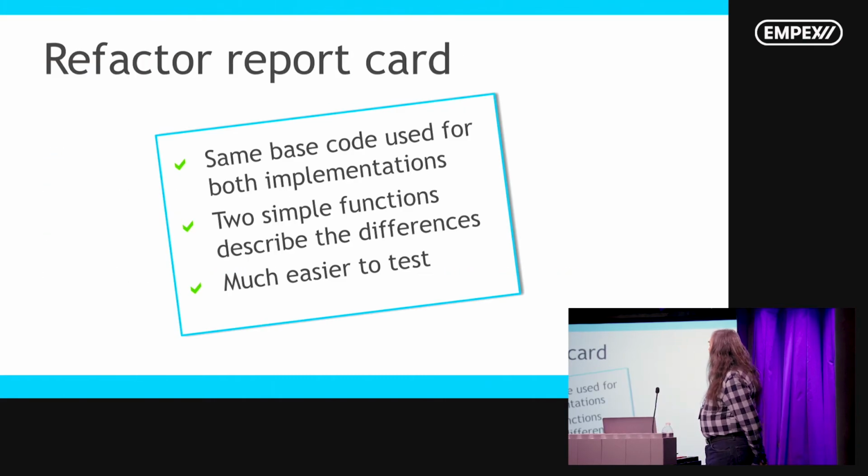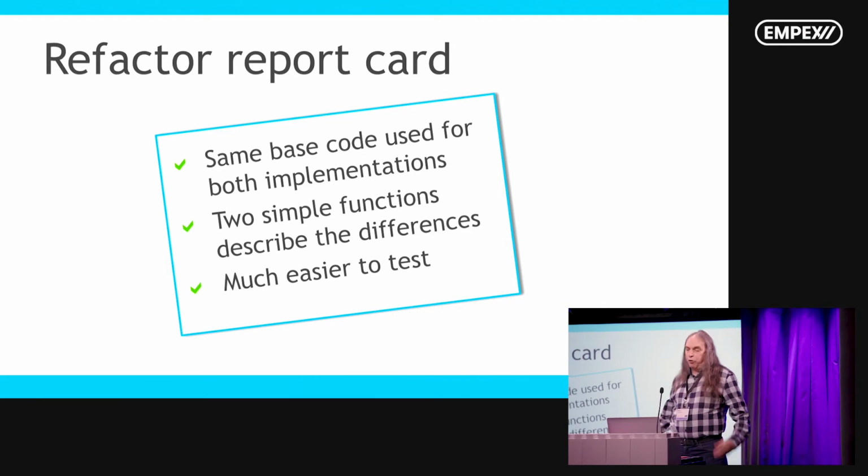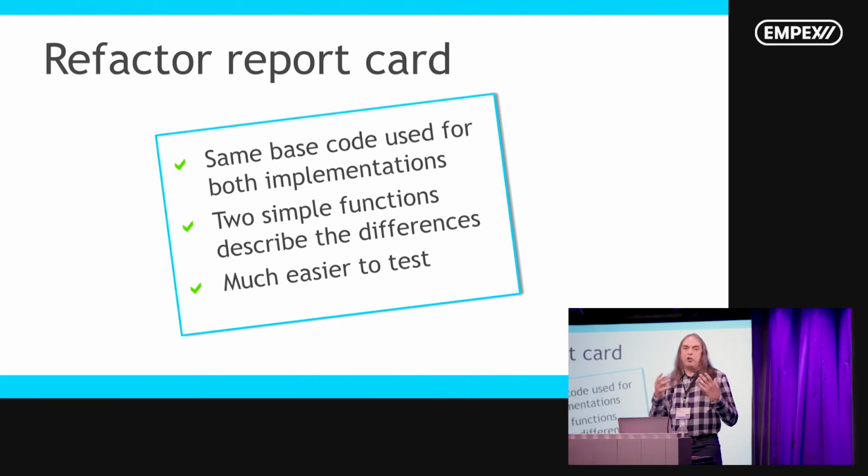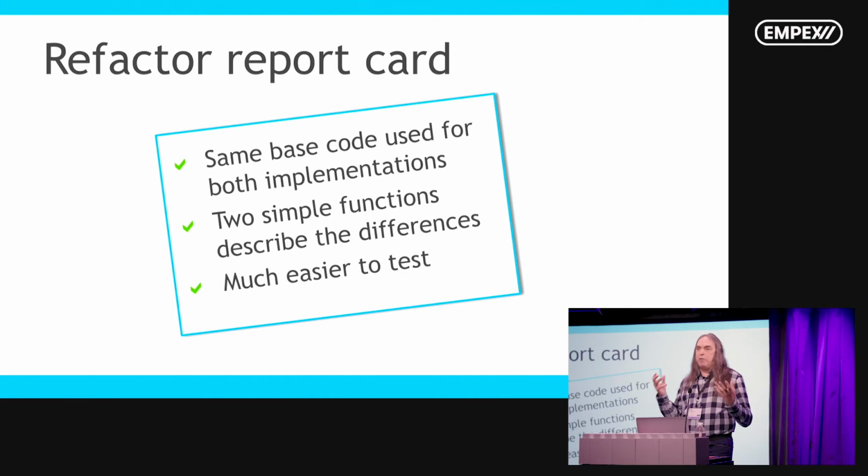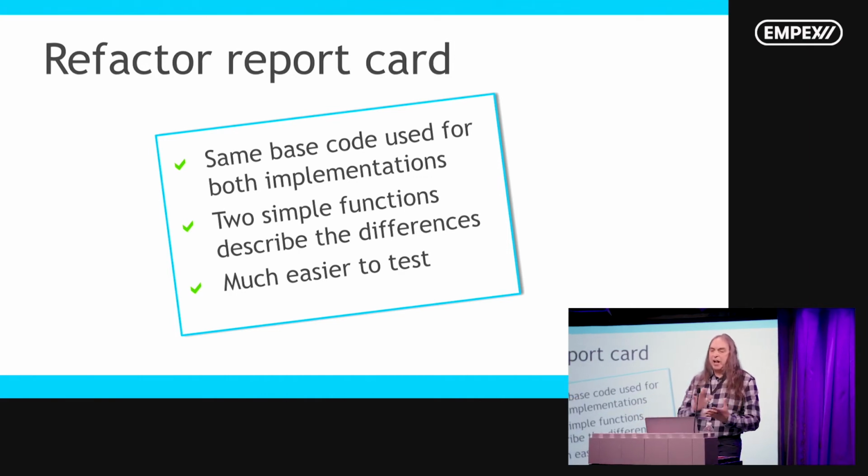So just summarizing that one, we use the same base code for both implementations. All we've had to do is make two simple functions that describe the differences between that. And as a side effect, we've now got something that's even easier to test, because we can test that algorithm separately just by passing in the simplest possible unwrap and rewrap functions to make sure the algorithm works. And to do something more complex, we just test those unwrap and rewrap functions separately. So we've got a lot of advantages there in terms of code being expressive, code being more DRY, and easier to test. So that was all cool.